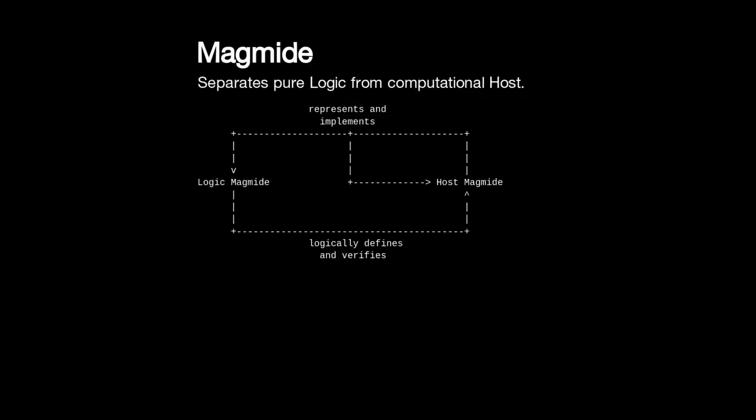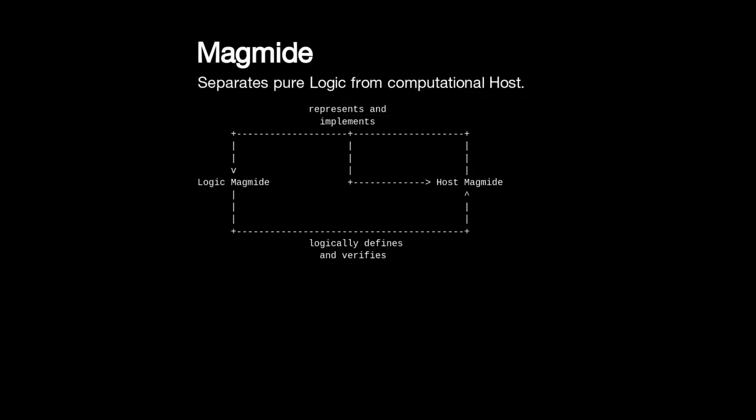Where logic Magmide is like code, honestly, maybe better designed, less whatever. But it's kind of imaginary. It exists at compile time. All that it is used for is to reason about the real computational language and to constrain its behavior. And then this host Magmide, because it's actually running on your machine, it bootstraps. The two kinds of things are in this self-reinforcing loop.